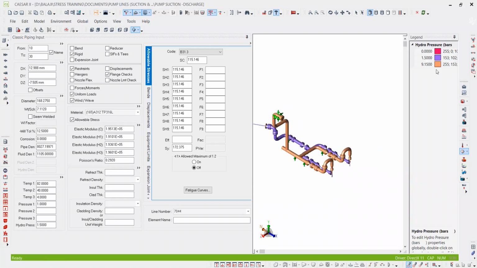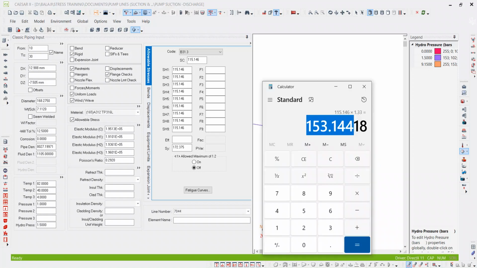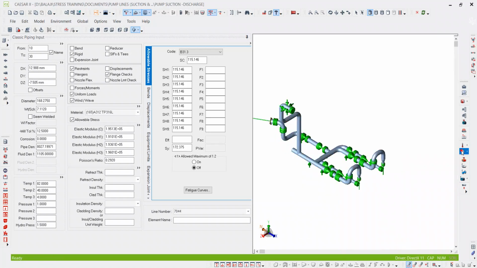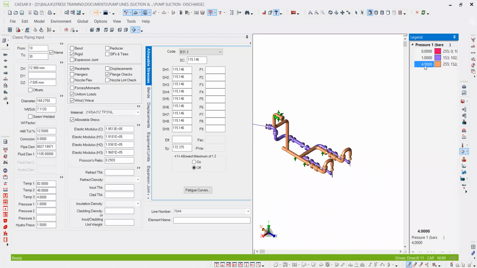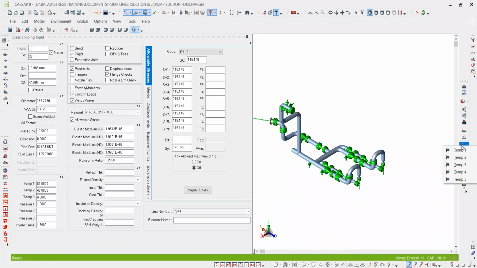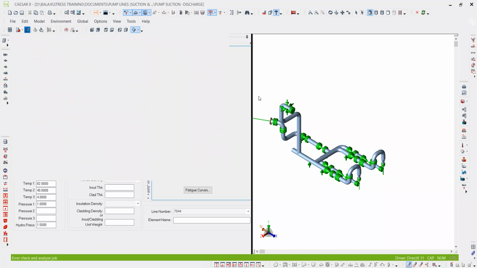Maybe in the hydrotest, 1.5 times, no? 6.1, maybe we gave 6.1 pressure. Double click this, you can edit here also, 6.1, and the temperature we didn't change anything. Okay. So now you have to run this batch, do the batch run.